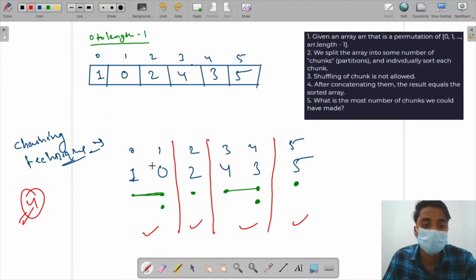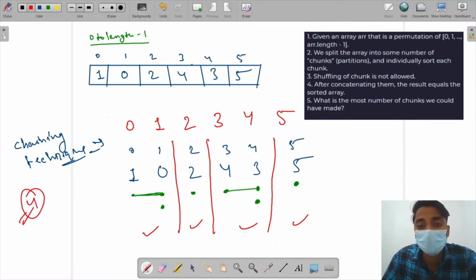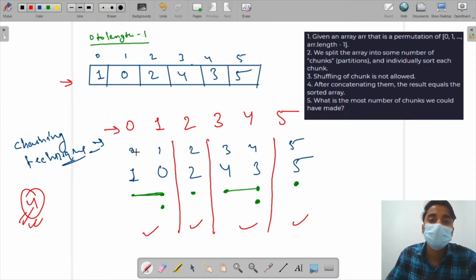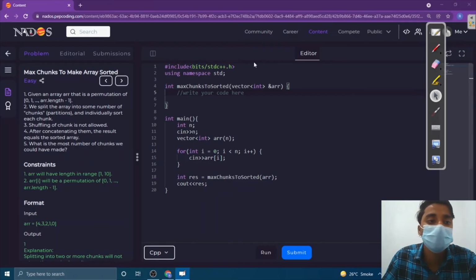If we individually sort them, the first chunk becomes 0, 1, then 2, then 3 and 4 sorted, and then 5. We can see the result is sorted. This means a maximum of 4 chunks can be made, splitting the array into 4 parts to get the maximum chunks of the sorted array.